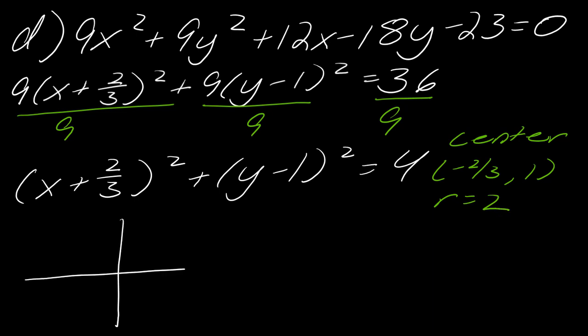So let's see if I can just draw another monstrosity of a graph. Let's see if I can actually set up a decent scale this time versus that other really sad graph that I drew. Okay, so negative 2/3 and 1, so I just kind of approximate where that's at. And then I'm going to count out 2 in each. So 1, 2, 1, 2, that's going to be 1, 2, 1, 2. Okay, let's see. So I'm going to draw a circle. All right, well, it's certainly not as bad as my other circle. I'm telling you guys, it's a lot of pressure to draw a circle when you're trying to record something.